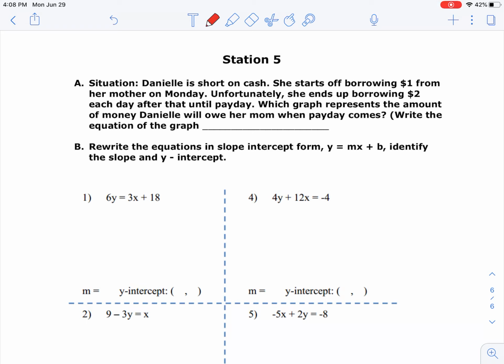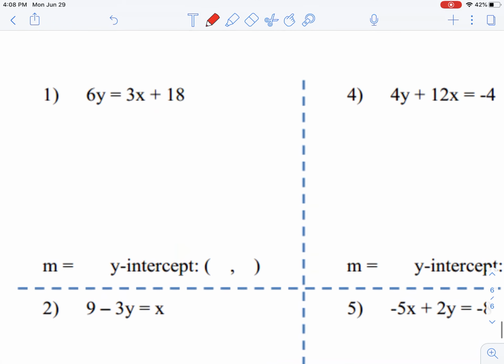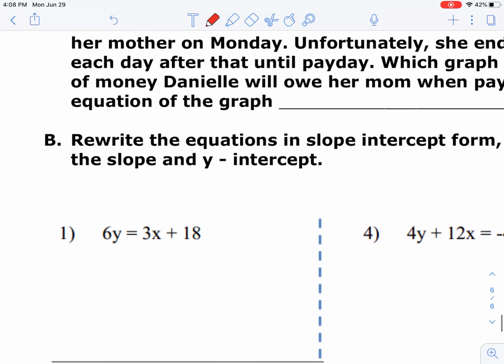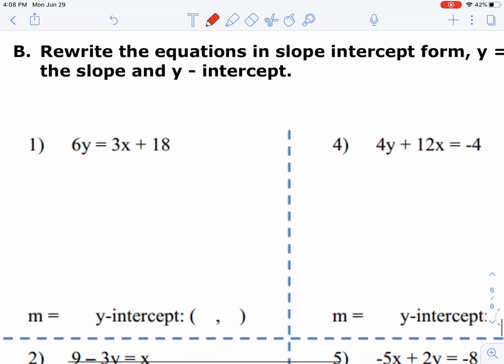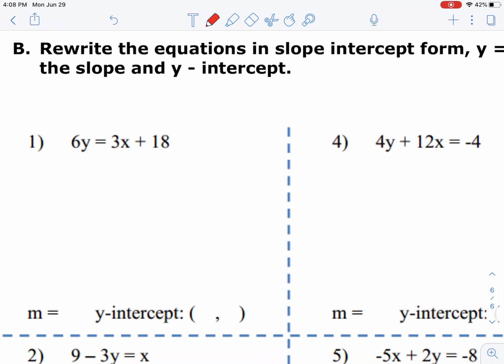Okay, so we're going to actually come back to that. What I want to focus on right now is how to convert from standard form to slope-intercept form before we apply this real quick. So I'm going to do the odds. And I think for right now, we're just going to stick to converting from standard form to slope-intercept form. And any form, get it to graphing form, which is slope-intercept form.